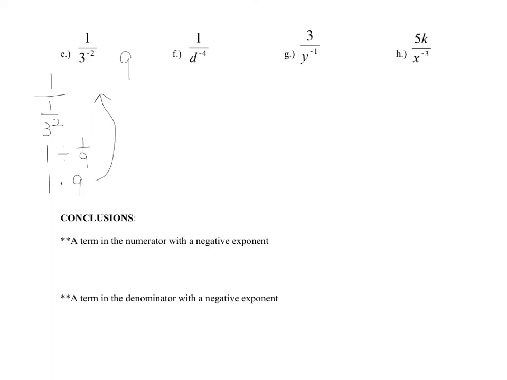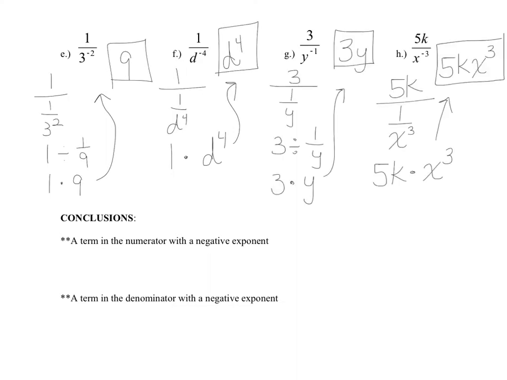So the next one, we've got 1 over d to the 4th. But then we leave the top, we change the division sign to a multiplication sign, and we flip the bottom. So now we're making it 1 over d to the 4th, or 1 times d to the 4th over 1, which would just result in d to the 4th. All right? Take a moment, stop the video, and try the next two on your own.